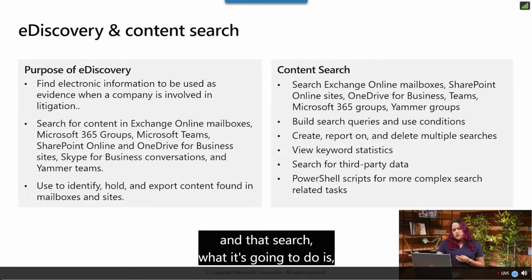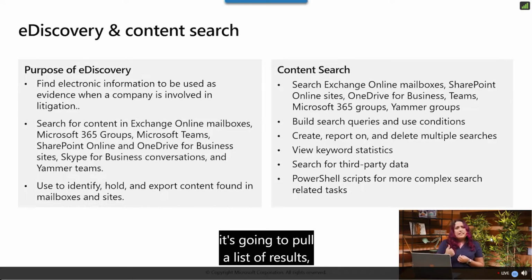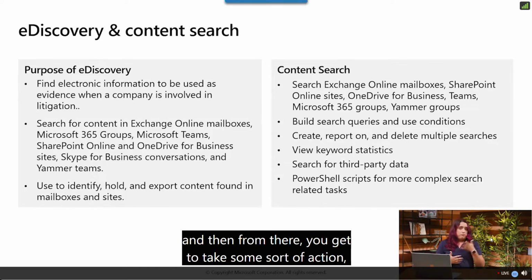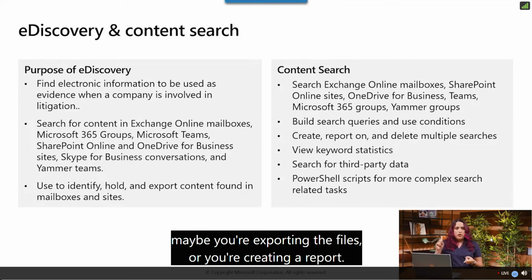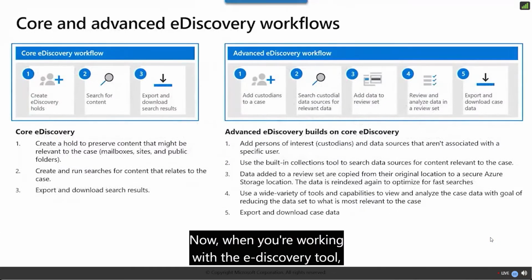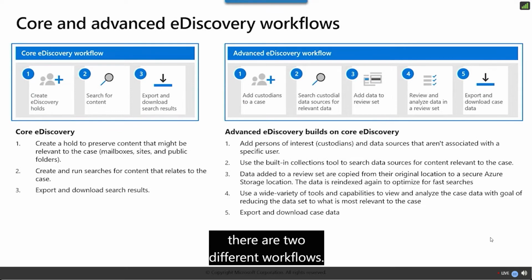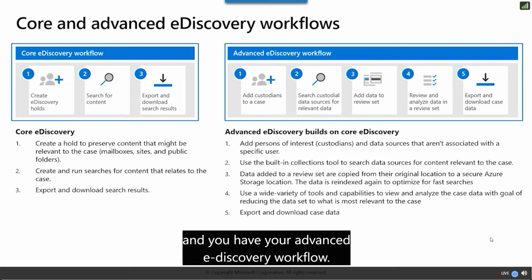And that search is going to pull a list of results. And then from there, you get to take some sort of action, like maybe you're exporting the files or creating a report. Now, when you're working with the e-discovery tool, there are two different workflows. You have your core e-discovery workflow and you have your advanced e-discovery workflow.